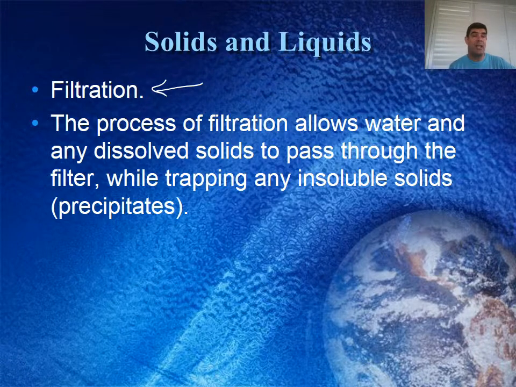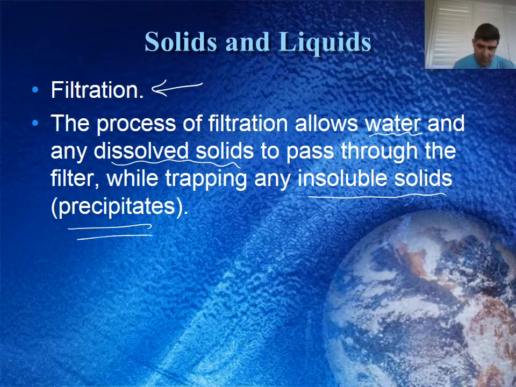Water molecules and dissolved solids pass through the filter, but larger undissolved solids remain as a residue in the filter paper. So any of our liquids, usually water, and any dissolved solids will pass through the filter, but any insoluble solids, any solids that do not dissolve, such as precipitates, will remain in the filter paper.